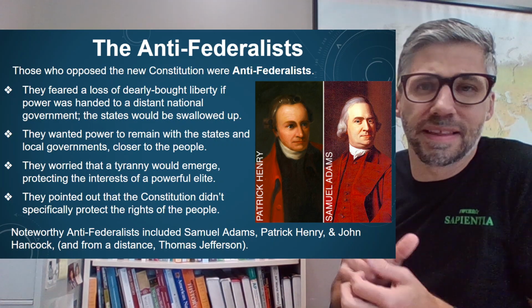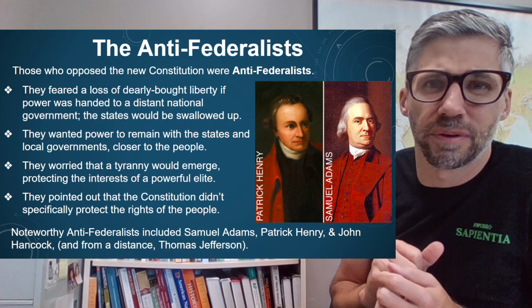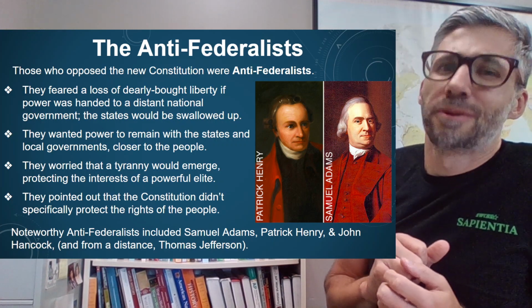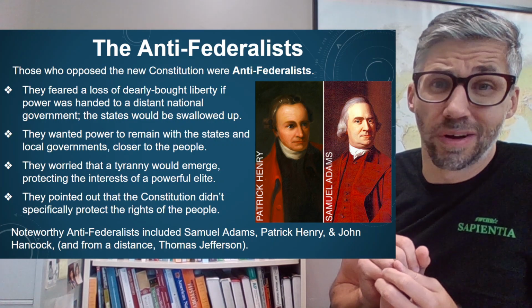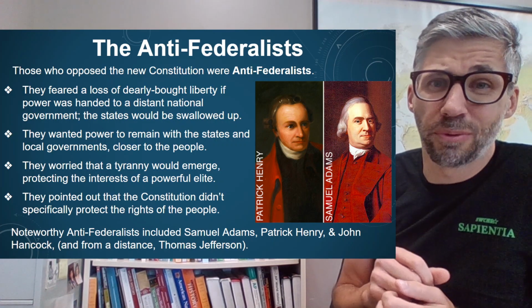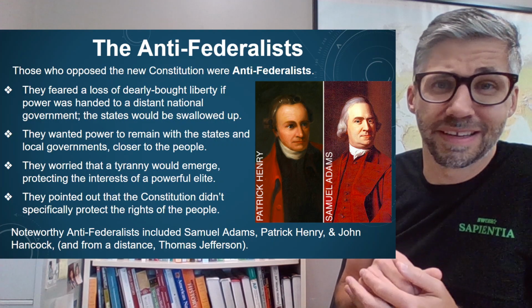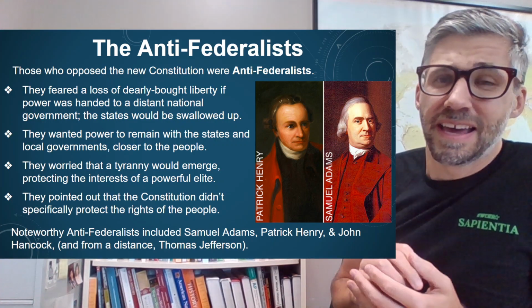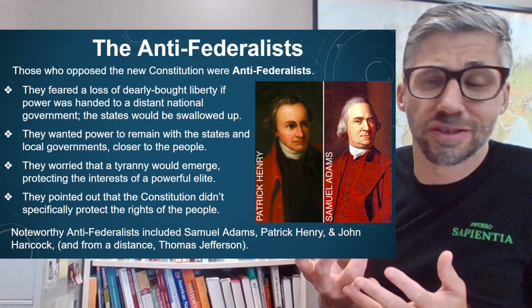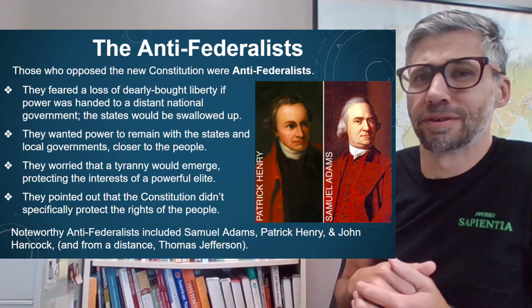And they just worried that, look, here's what happens with a more powerful national government that can tax. The rich and the powerful in our country are going to sidle up next to it to get the favors that they want. They're going to get what they want, and we, the regular people, are going to get hosed over, right? We're going to get overlooked. And it's just going to become kind of Parliament 2.0. That's sort of their concerns in general.